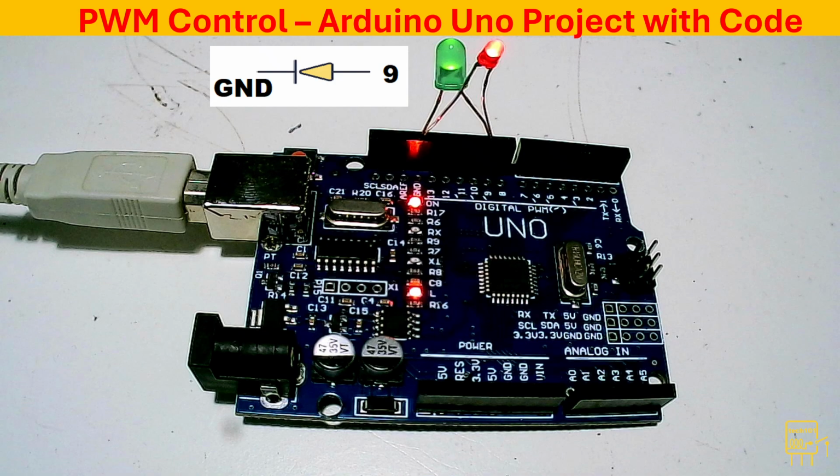Let's discuss the implementation of PWM-driven LEDs by the Arduino Uno project. I connected anodes of 2 LEDs to pin number 9 and cathodes to ground directly to the header of the Arduino Uno. You may attach a current limiting resistor of 270 ohms, but it's optional as port pins are current limited anyway. The setup is as simple as it can be.